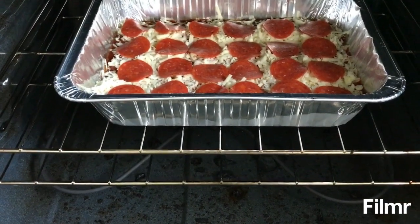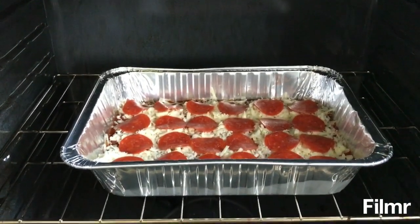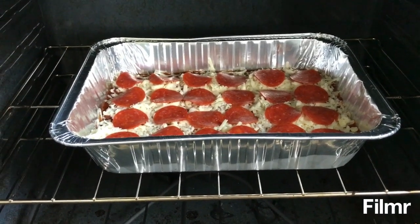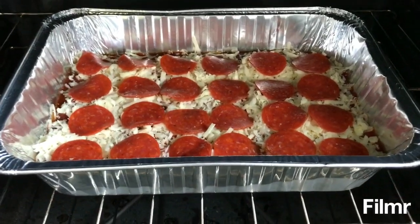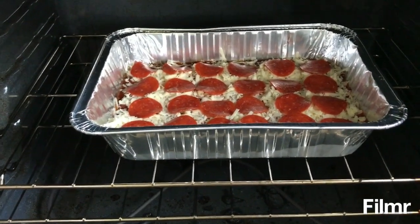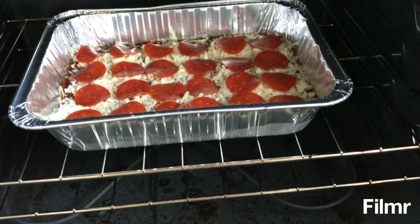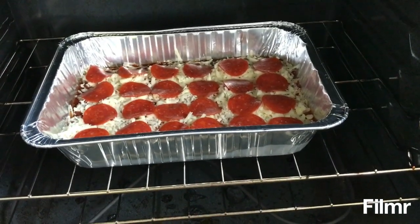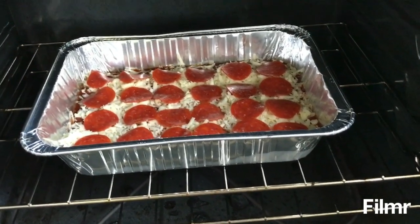The pizza I prepped is now in the oven to be cooked. It's gonna be really good, hopefully. Hopefully it turns out to be good. I'll check back with you guys in a bit when it's done cooking. I have to make sure it's cooked because don't forget the biscuit dough is so thick. You have to make sure it's cooked all the way through.